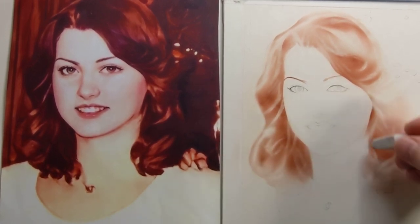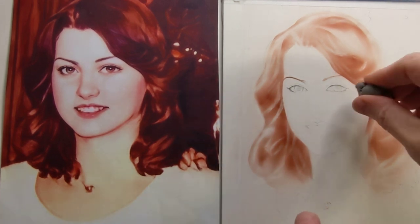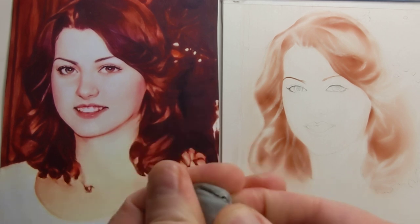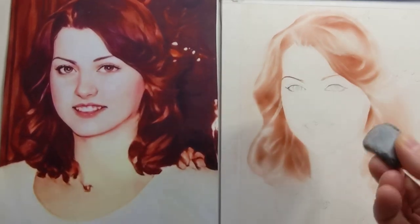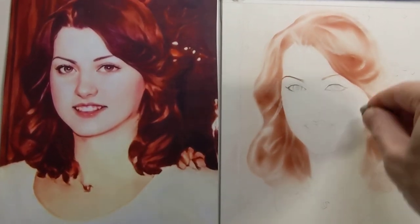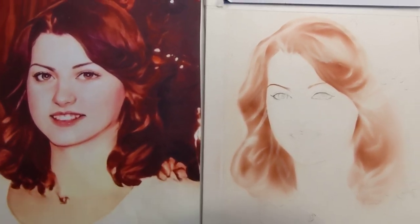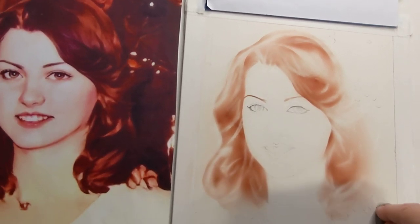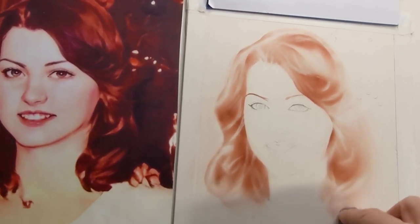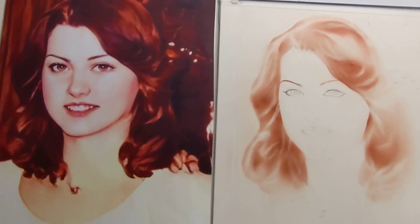Some of the overspray has gone on her face. If you use a small eraser you'll end up with streaks, but if you use the kneaded eraser — which you can flatten out — you can pull out overspray with broad strokes like that. That's also good for lightening lines. Over here I've got line work that needs to be taken down from being so dark. Sometimes you've got to push hard — I knocked that back.